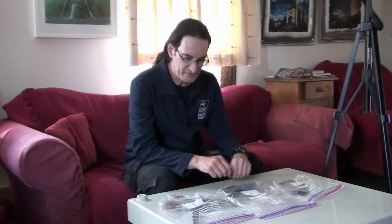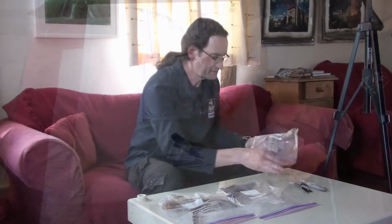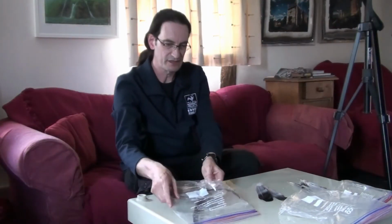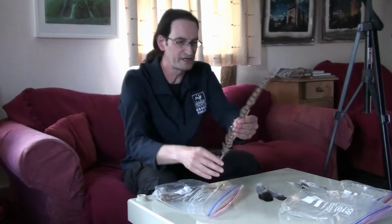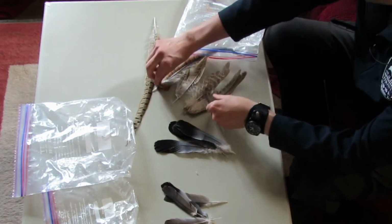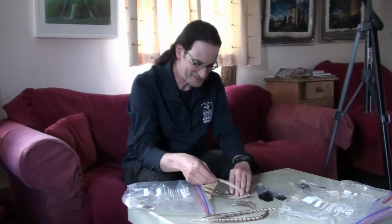So we've got 3 bags of evidence here. We already know from Mark that these are wood pigeon feathers. That's site A and site B. And what about these? Well, this is unmistakably a pheasant. The tail feathers are really, really long and very distinctively coloured. And there are in fact a lot of very distinctive coloured smaller feathers as well, more tail feathers. So even the mammal detective can work out what bird this is, so that's fine.